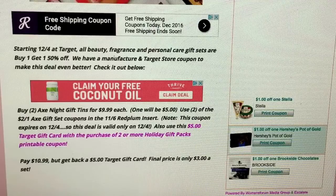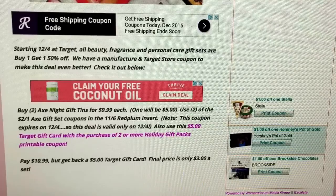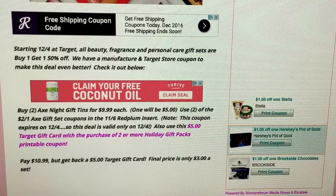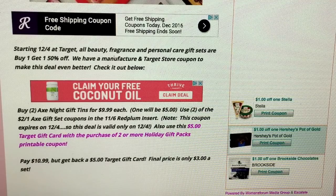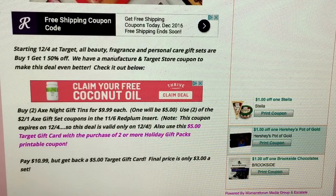When you're at Target, look for the Axe gift sets that are $9.99 — the one they advertise is $9.99, and I'm sure there are others at the store as well. They are buy one, get one 50% off, so one you will pay $9.99 and one you will pay $5. Now we have those $2 off one Axe gift set coupons from our 11-6 Red Plum insert. Very important: the coupon expires on 12-4, which is why this deal is only valid tomorrow.